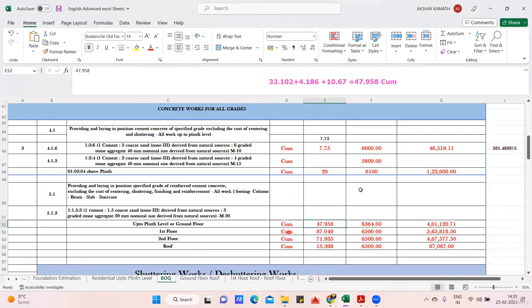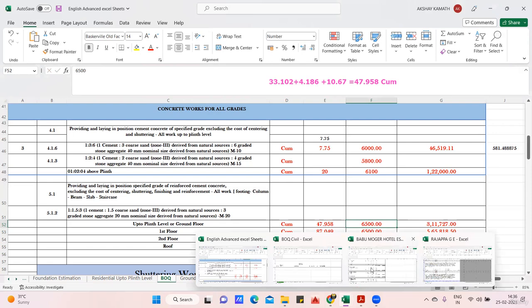I'll come here and write 6,500. Already written here, and now I'll change it. Instead of 8,364, I'll make it 6,500. Fine. According to that, 3,11,000 rupees is required. So you can go with 6,500. Later, I'll tell you how this 6,500 is coming. That will not be looked at now because at present the market rate is 6,500.